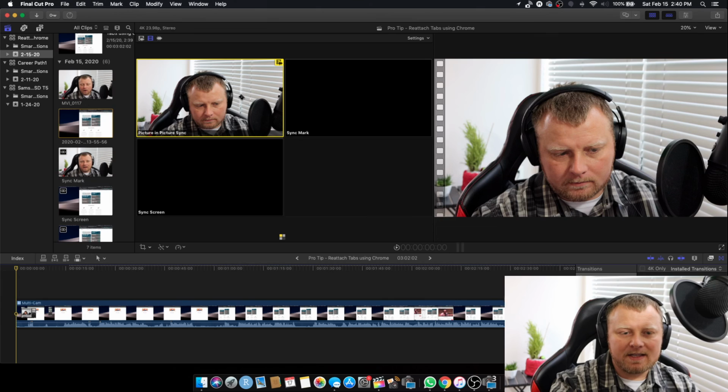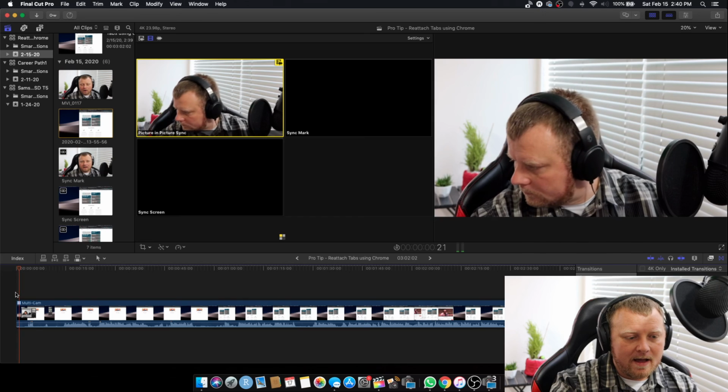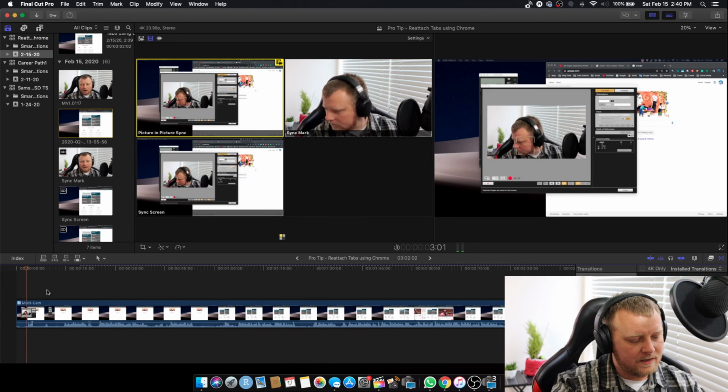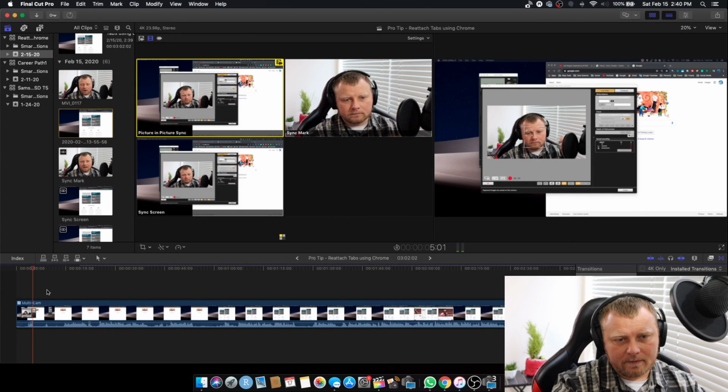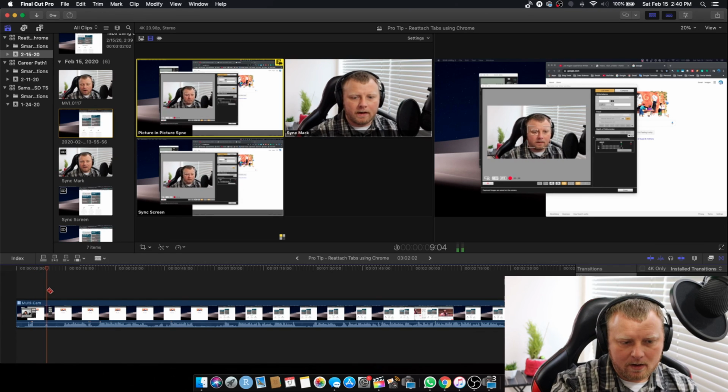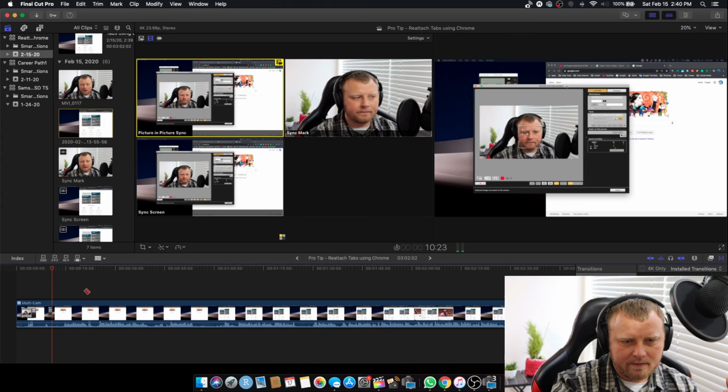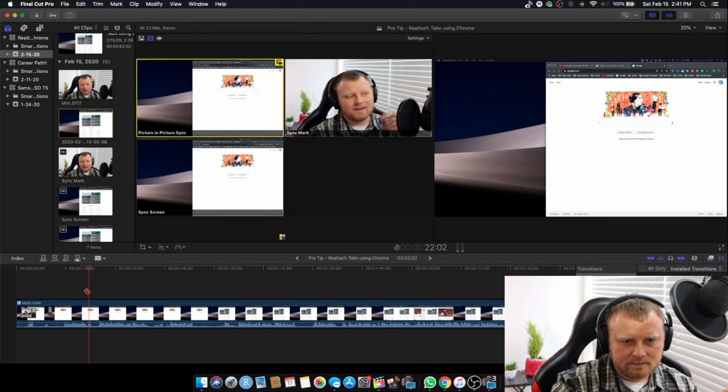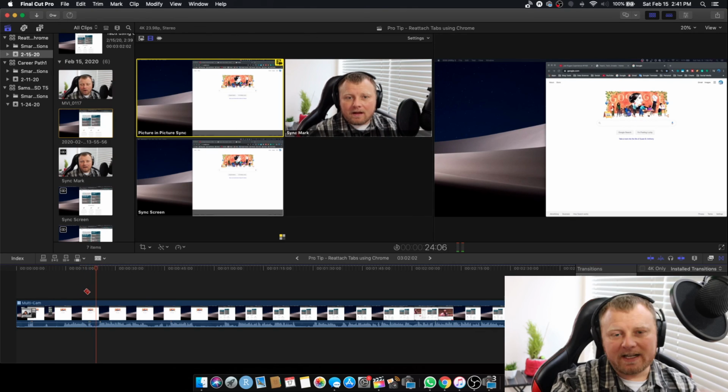And see that little blade tool that I have? That blade tool allows me to chop and switch between angles. So let's go ahead and do that. I'm going to hit play. I know that I'm not going to use the first part of this, so I'm already going to click on the blade tool, and I'm going to wait until I get to the point where, all right, right into it. No. Usually takes me a couple takes.